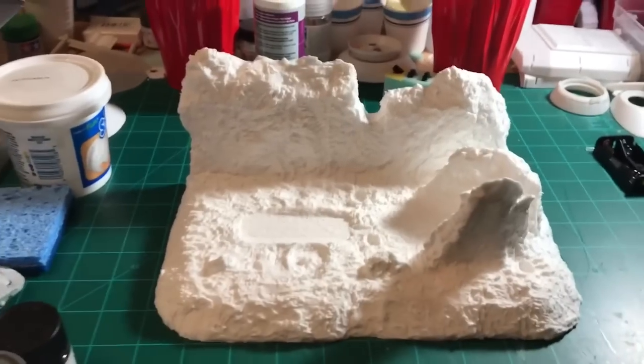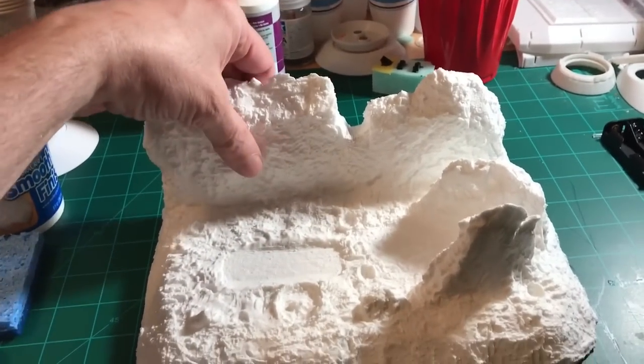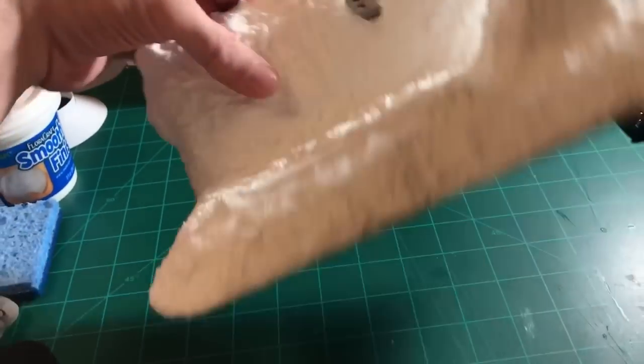All right, so I've let the smooth finish dry overnight. It's nice and solid, so I can pick the base up. It's very light.